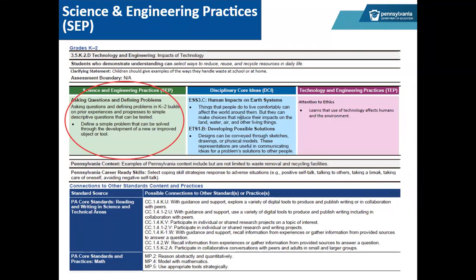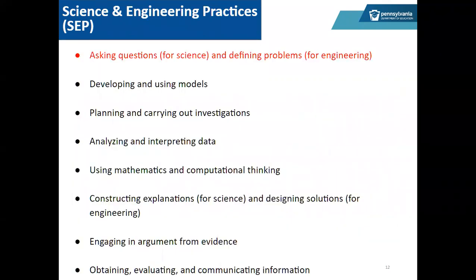Underneath the assessment boundaries, alignment to the science and engineering practices is displayed. For this standard, alignment to the science and engineering practice of asking questions and defining problems has been made. Of the 8 science and engineering practices that you see here, alignment has been made for this standard to the practice of asking questions and defining problems. This is the primary science and engineering practice for this particular standard, even though students may be using other practices on their way to achieving a standard.